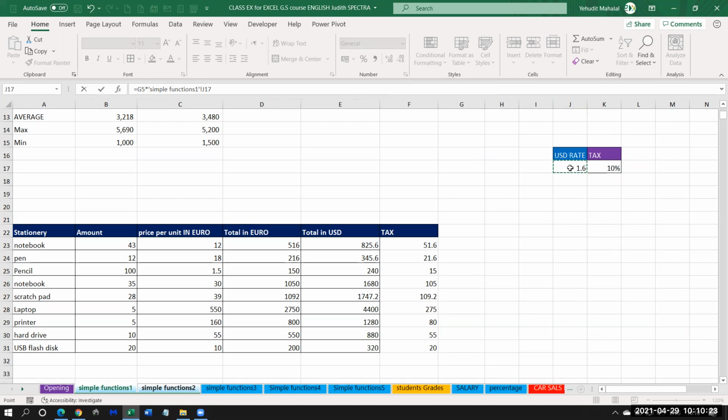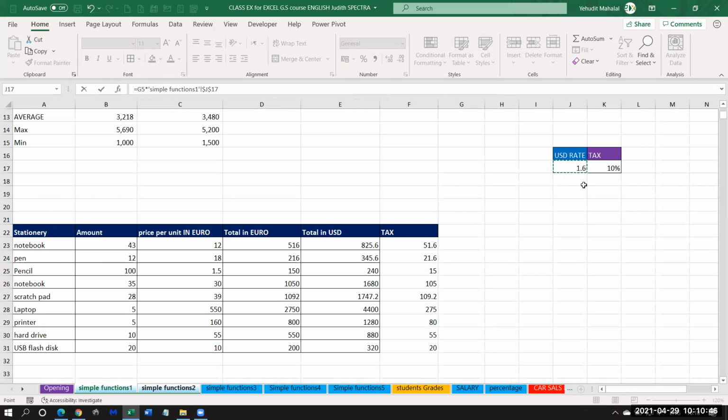So I will press F4. Taylor, if you cannot press F4, you know what to do: press dollar before the J and dollar sign before the 17. F4, and that's it. I must not go back to the previous worksheet. I'm finishing my function.